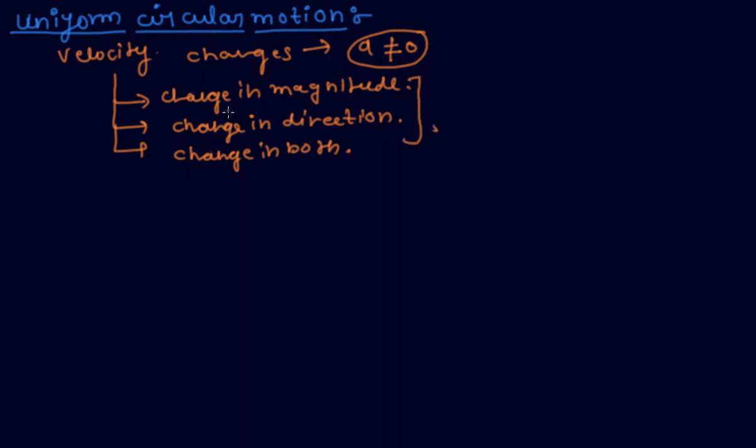Can you think of an example when the object does not change its magnitude of velocity but only changes direction of motion, so basically the second case? Can you think of an example in which magnitude doesn't change but velocity changes due to change in direction?